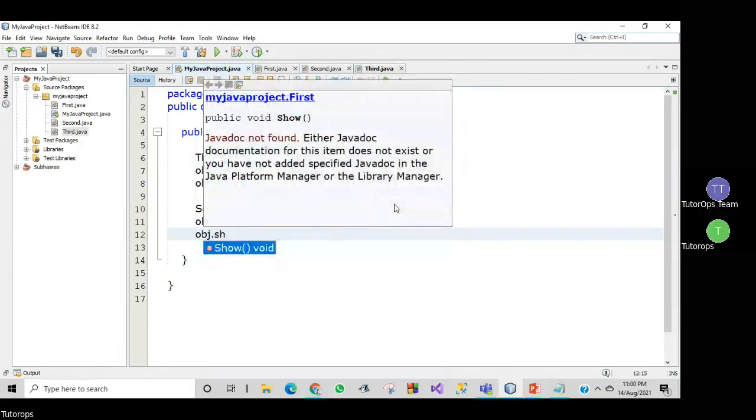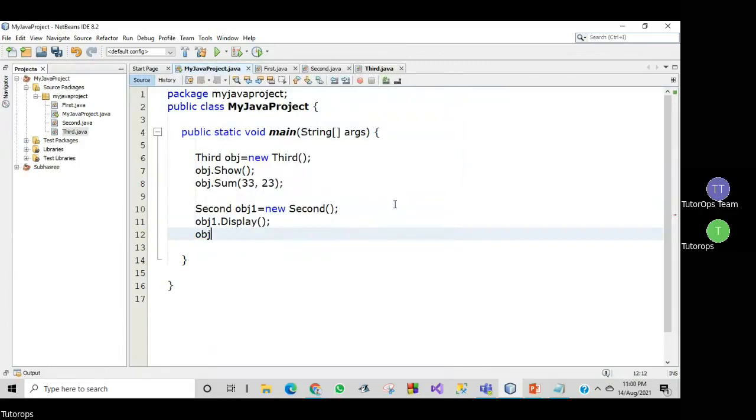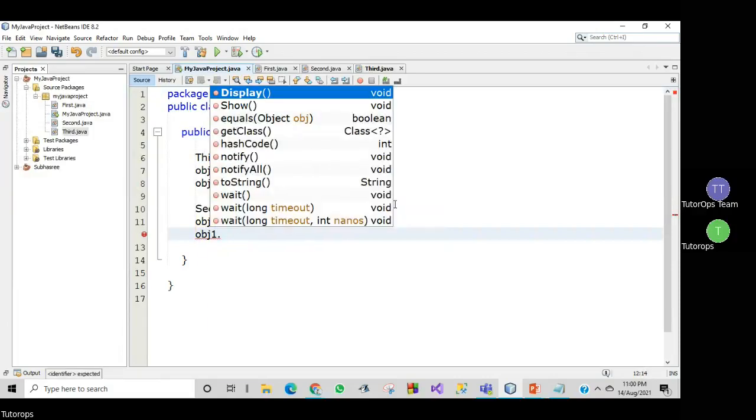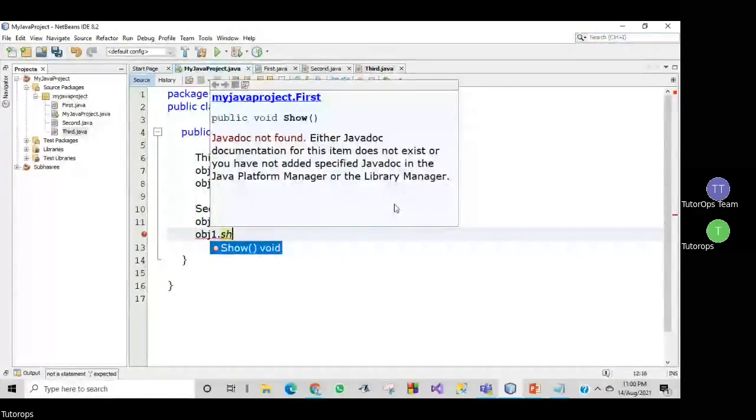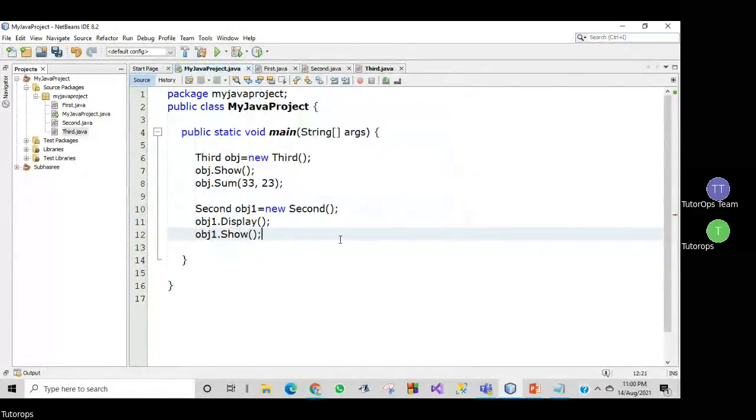The sum is also available. So the sum method is available from both classes, first and third. You can access both. This method is available in both classes as both inherit class first.